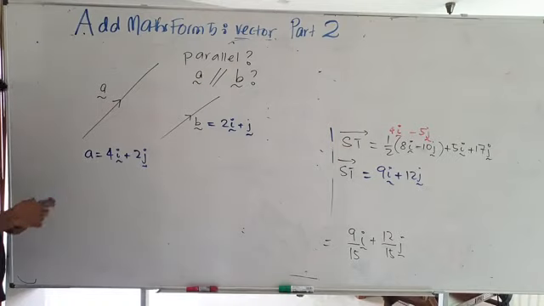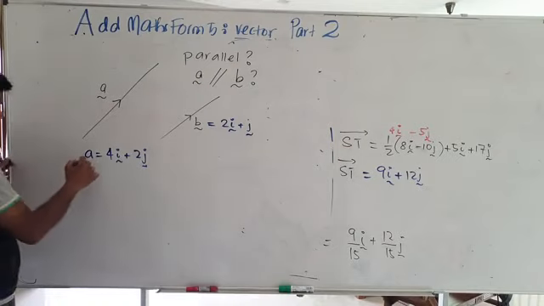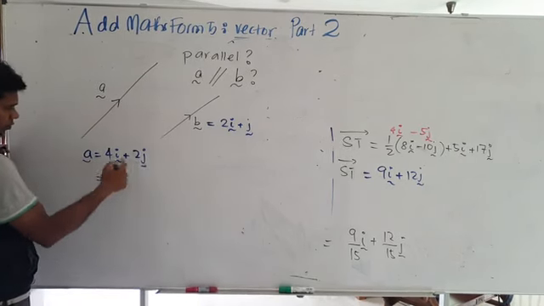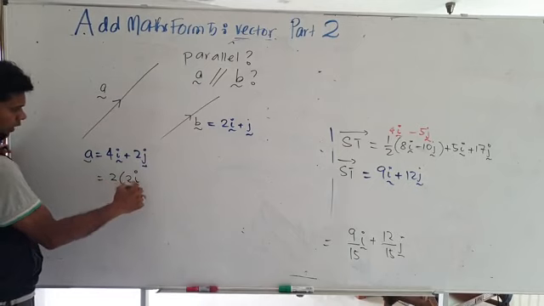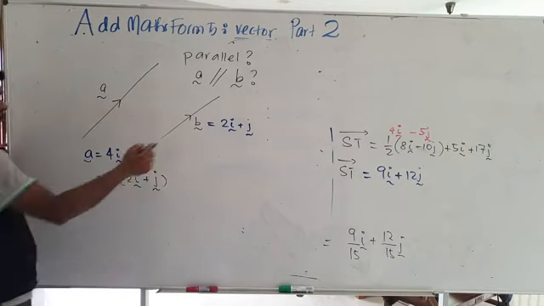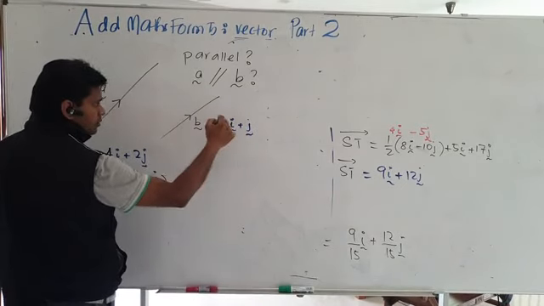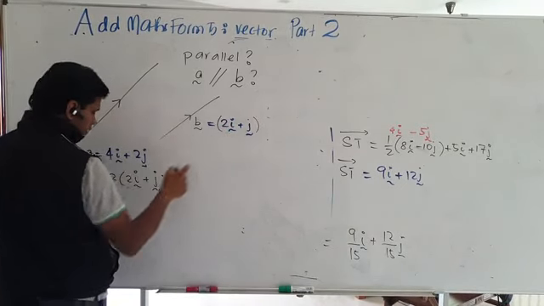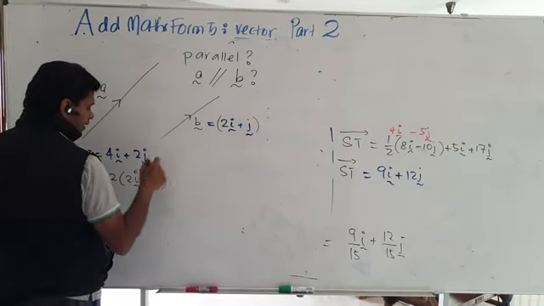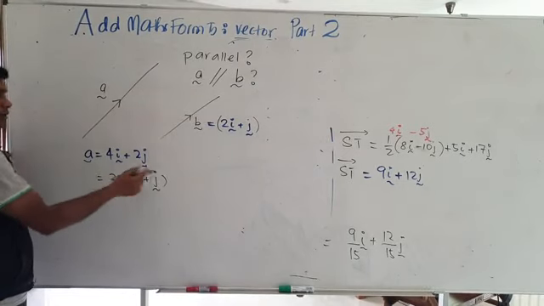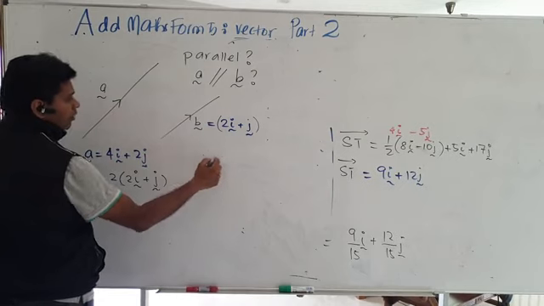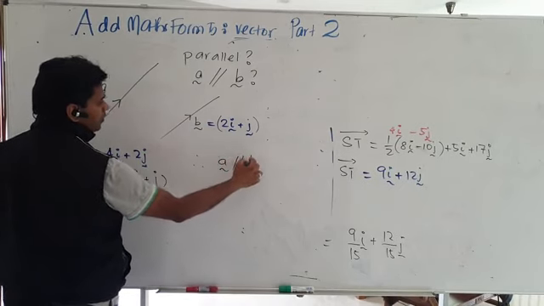The method to use in exam is, you must remember this symbol. If you factorize this, let's take out the 2. You'll get 2i plus j. Look at this, this is also 2i plus j. So this is called the basic vector, which is the same. Since the basic vector is the same, this is how you show it. A is this and B is this. Therefore, A is parallel to B.